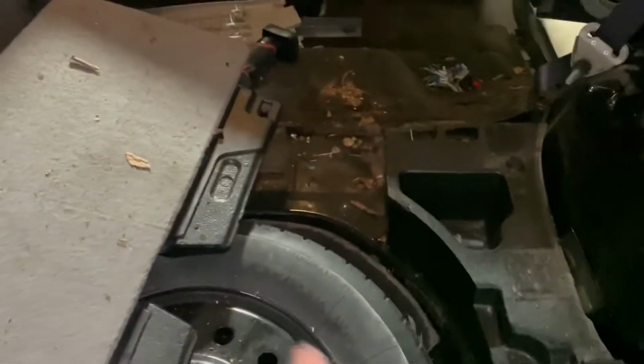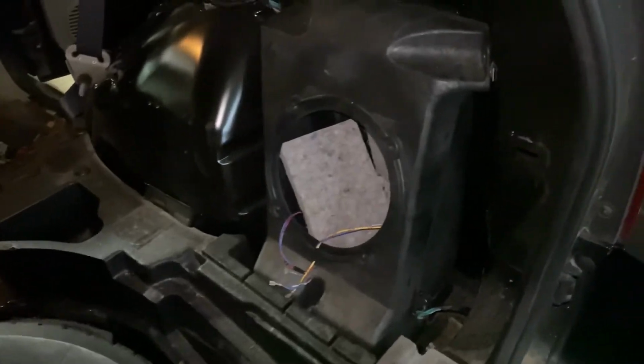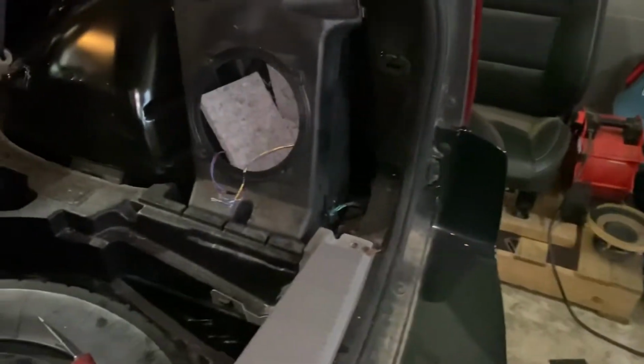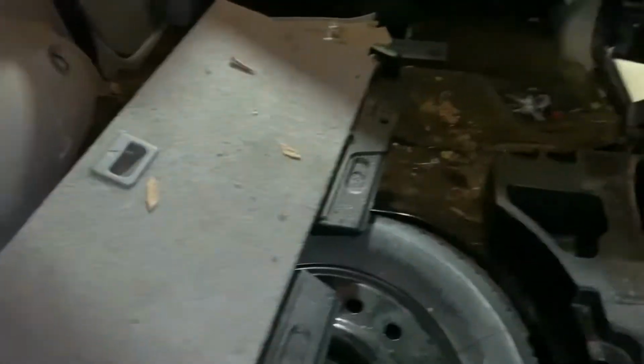But I'm gonna mount the amp somewhere back here. Probably right up in there where the back seat bolts in. But I think it's pretty nice to be able to use the factory setup. It's got a nice little panel that covers it all. That way I can still utilize the rear space. I'm not going crazy with this vehicle.